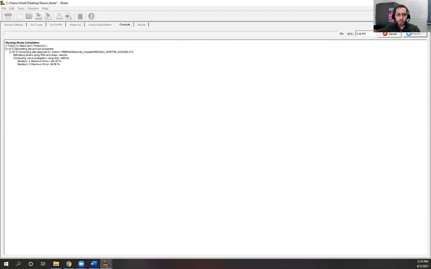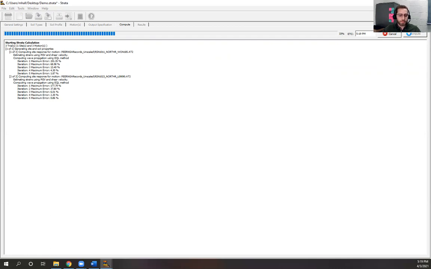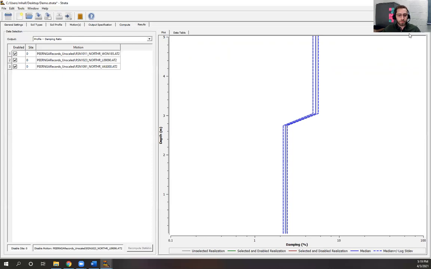And the damping profile will be compatible with the strain rather than the minimum value that I specified. So let's look at the results. You see now I have damping that actually matches the strain rather than the minimum value that was enforced by Strata, because that's the input that I selected. So be careful about that.